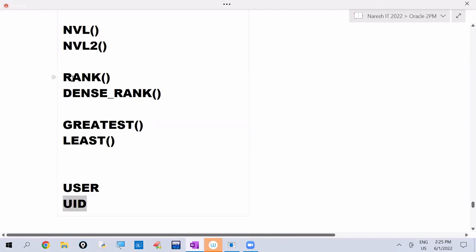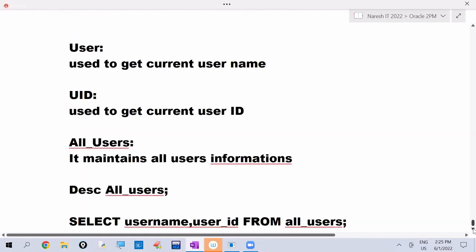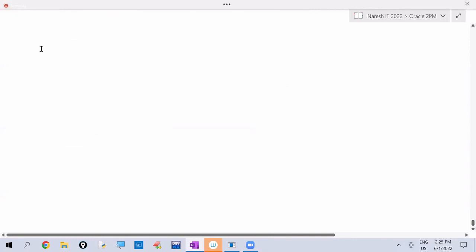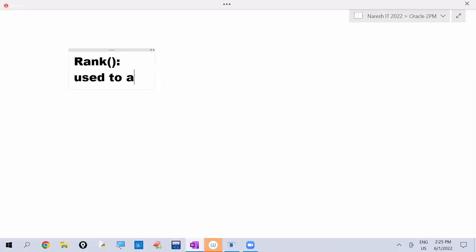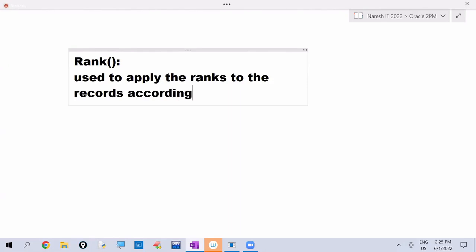Now I want to cover the rank function and the dense rank function. With this, all the built-in functions will be over. The rank function is used to apply the ranks to the records according to a specific column.